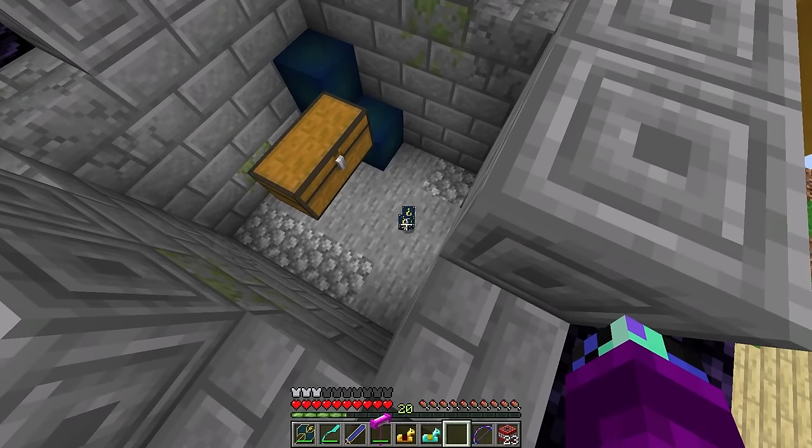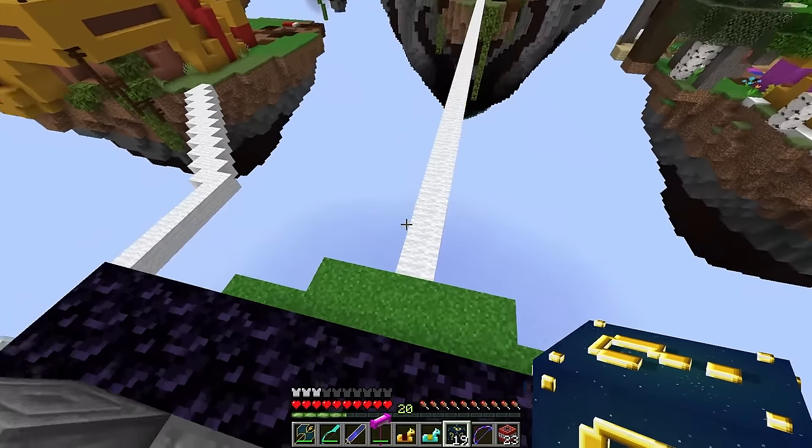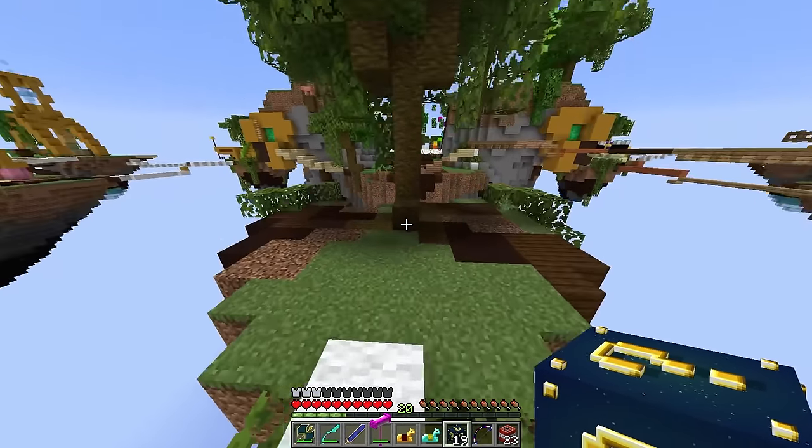Cam, did you build an obsidian wall around one of the generators? Oh, wait, no, that was one of my structures. Wait, this was one of your structures, but whoa, wait, hold on. I just got a bunch of lucky blocks. I got 19 lucky blocks from that. What? That's so many. Okay, we definitely should be able to get some pretty good stuff from these lucky blocks.